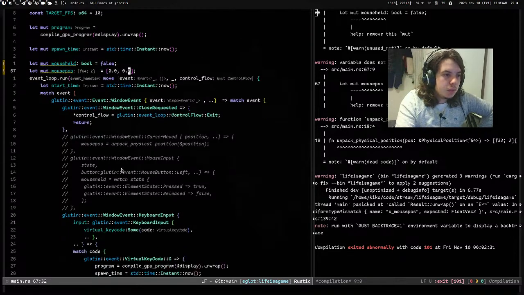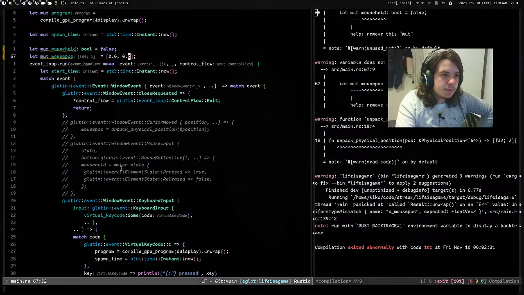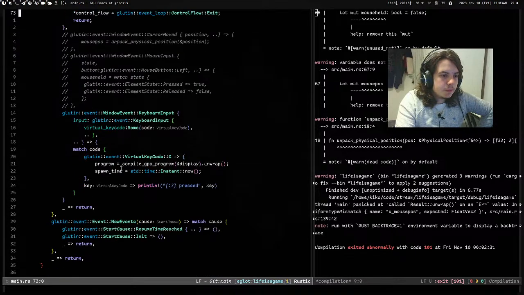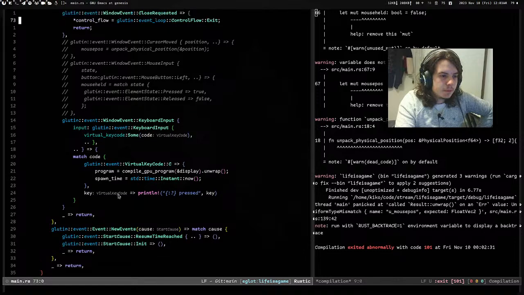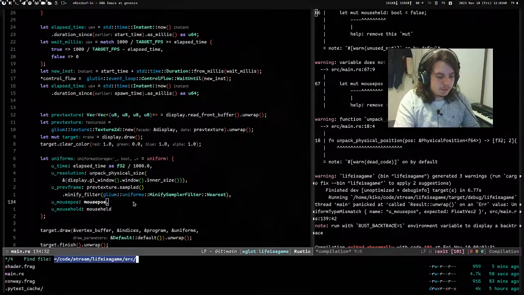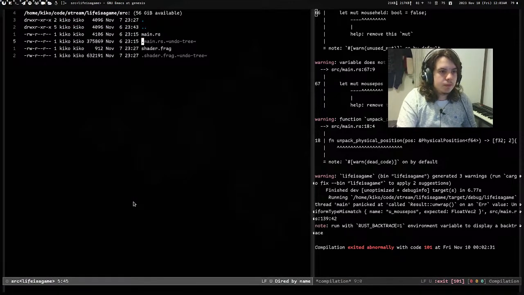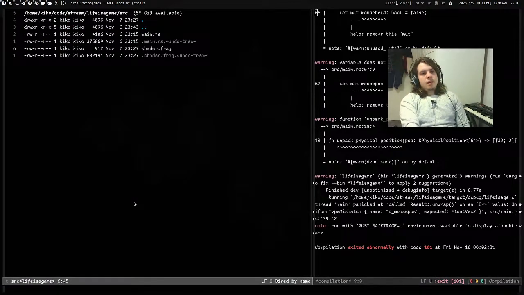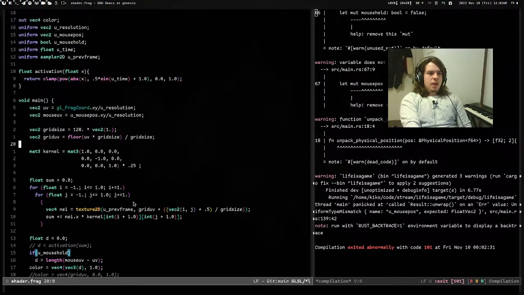Uniform type mismatch. Okay. Interesting.